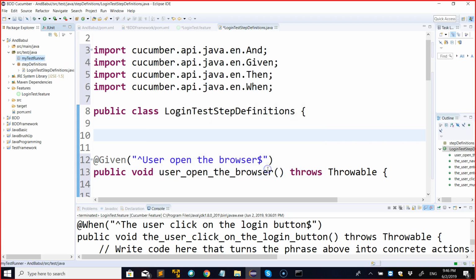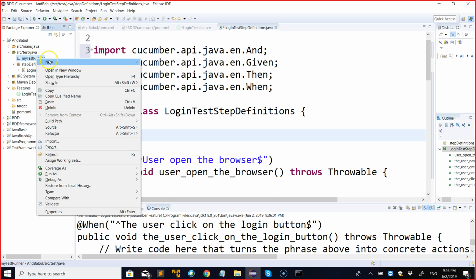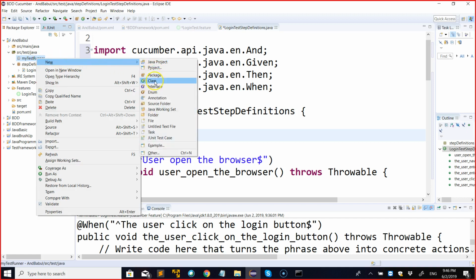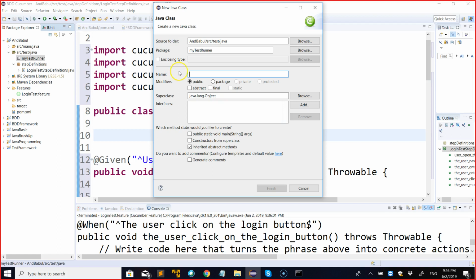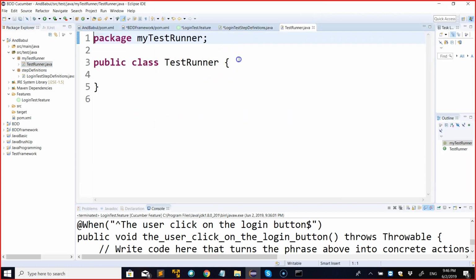Click on finish. Inside the package, I will create a class, and the name of the class is test runner. Finish, and this is test runner.